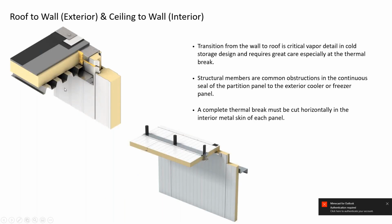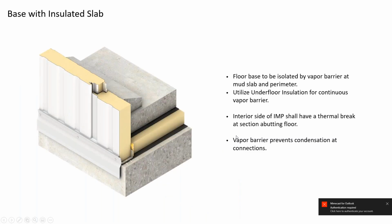Similar to the outside corner, the biggest one that we see in the market as a tough one to hit is this wall to roof transition. It's really difficult to get that foam to foam, that vapor seal from the roof insulation down into the walls, and that's got to be done perfectly to make sure you don't get any ice balls or drips from the ceiling. You might get owners that say, I've got the wall or the roof's leaking. It's not leaking, it's condensating. So it's really critical here in that wall to roof transition, as well as in the ceiling to wall transition. We have proper details that make sure that continuity in the thermal envelope continues.